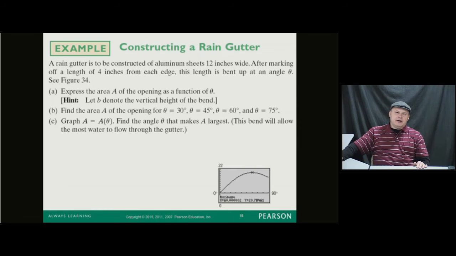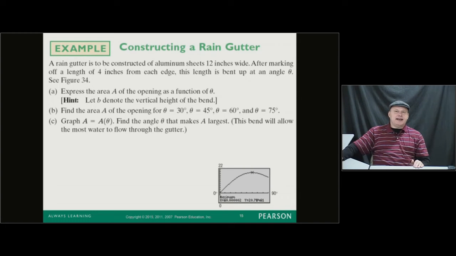Now I will tell you, you won't see anything like this on your exams because it does require a graphing calculator. But I thought it was worth it to show you what this was about. So between the 30, the 45, the 60, and the 75, if you remember, I did the 60-degree one, and it was 20.78 in that previous slide. And so that would be the place you would need to bend it to. If you bend it too much, if you bend it up to 75, you won't get as much water to go through it. If you bend it at 45 degrees, that would have been too low. And so at 60 degrees, it gives you the most area that you could possibly get.